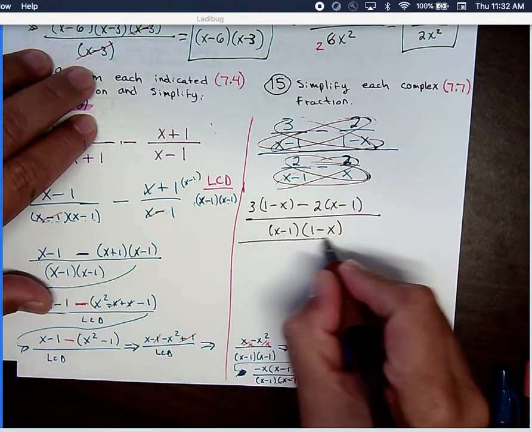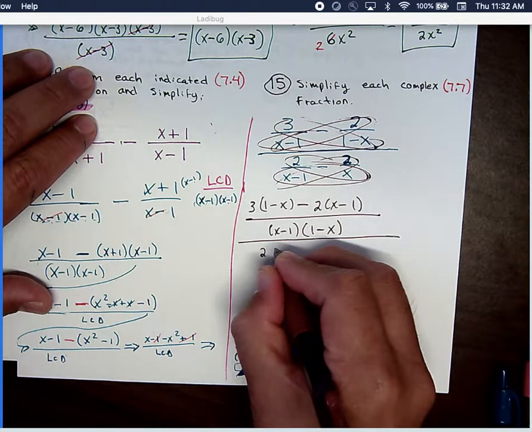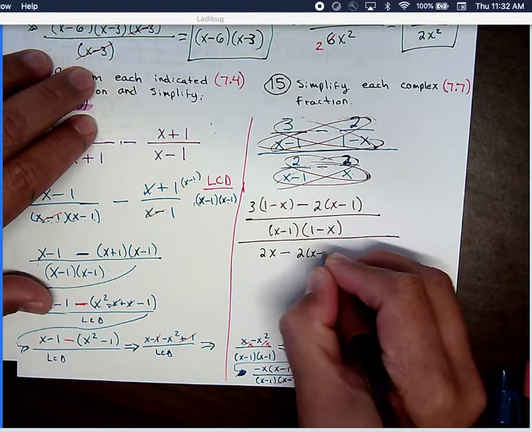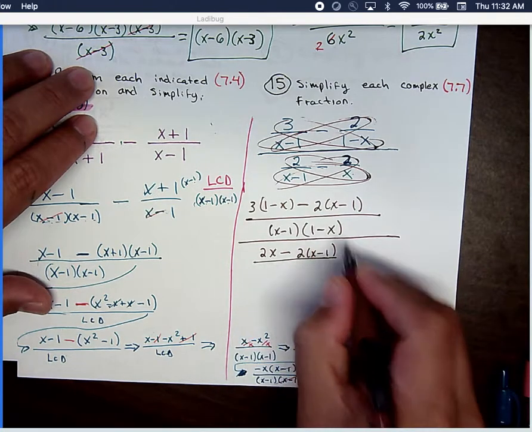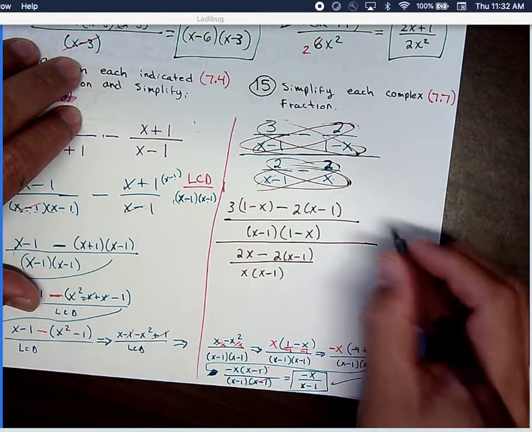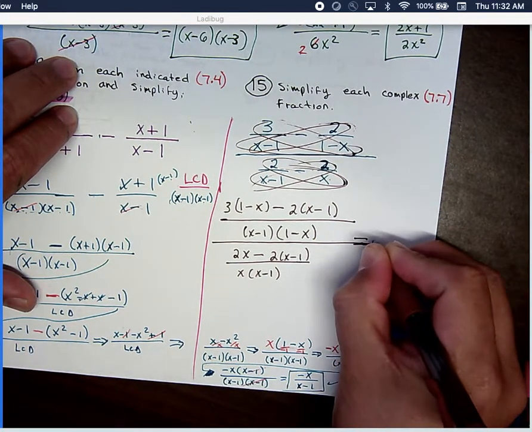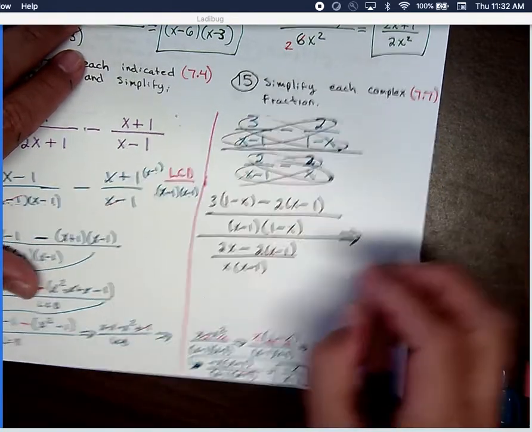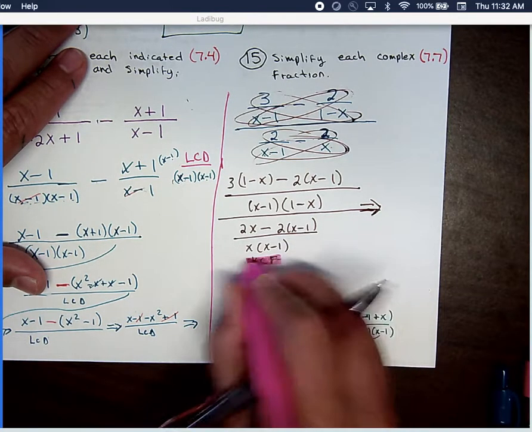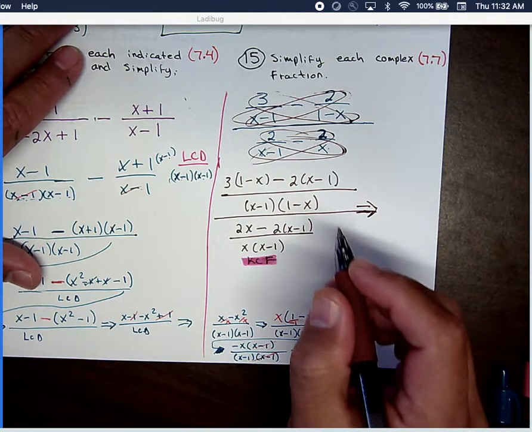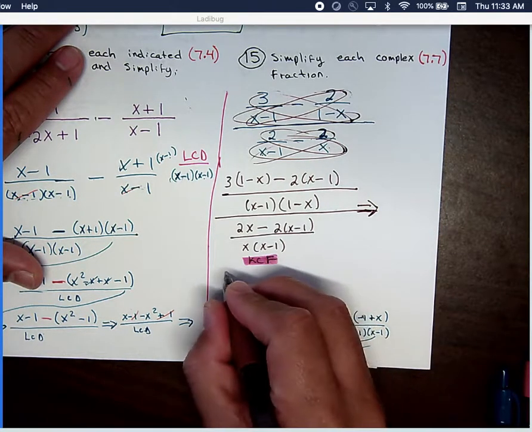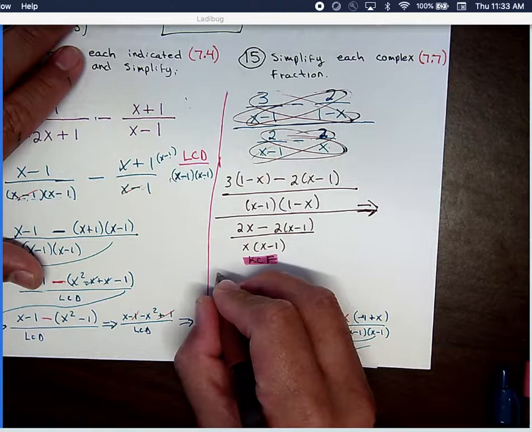And that's over this, so 2x, 2x, and then minus 2x minus 1 over this, so x minus 1. Okay, I left more space for this one. So here we're gonna have to do the KCF. Let me see if I can fit it here. So we're gonna do the KCF down here of this. Let's do it. Wow, that's gonna be a long one. Not gonna fit.